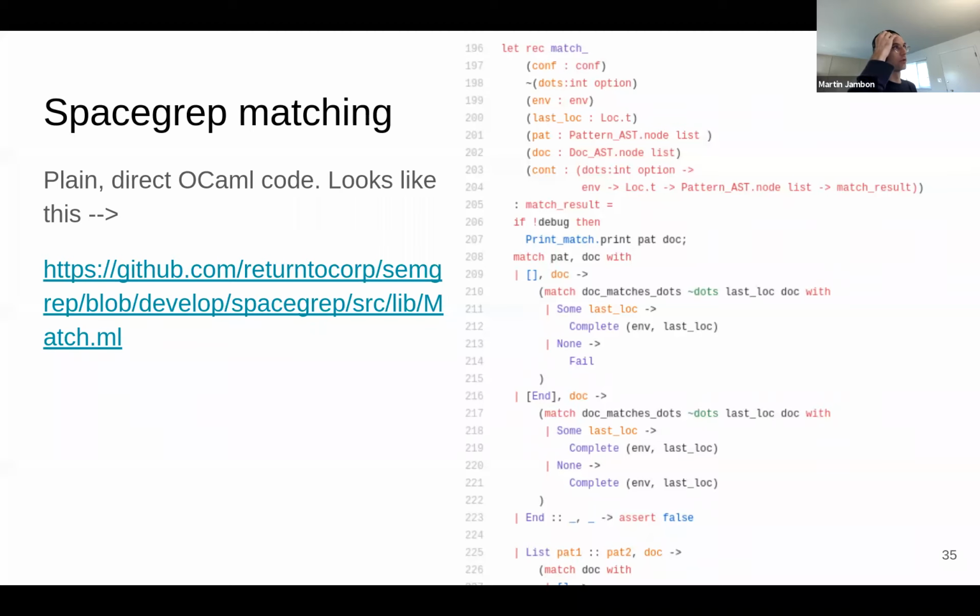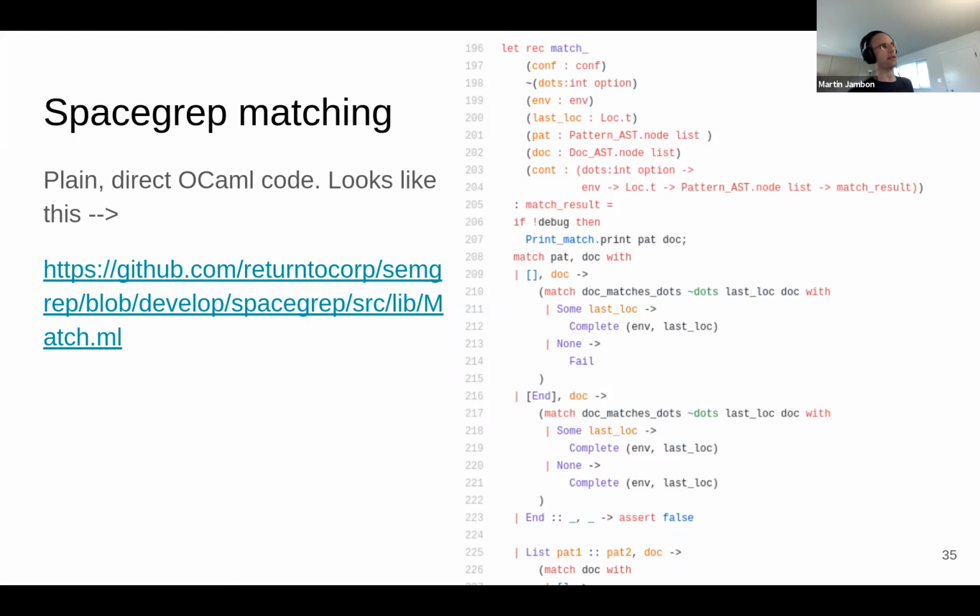Same for matching. So for matching a pattern against a tree, that's very idiomatic OCaml. I think I'm just proud of this code, so I wanted to show it here. That's the kind of way of writing OCaml code that's nice, and like we learn in school.